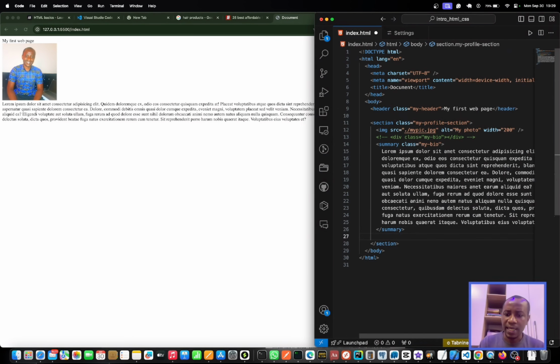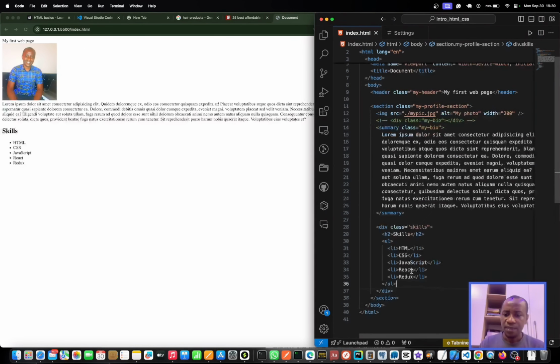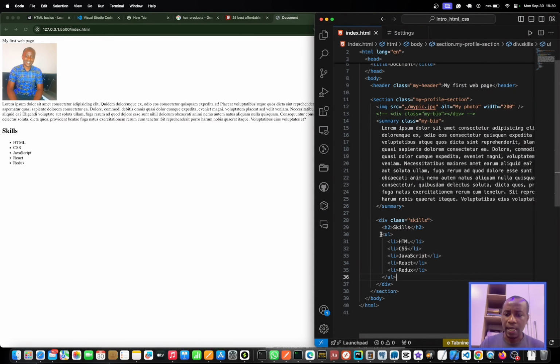So I can add my links, or let me add my skills. Let me add a section which is class equals to skills. So right here, as you can see, I added an unordered list, and then I have all of these skills right here.